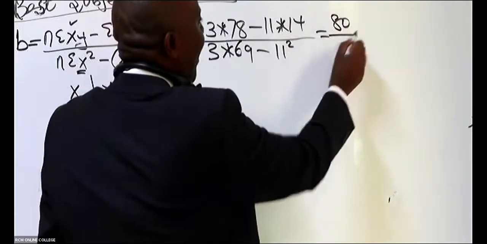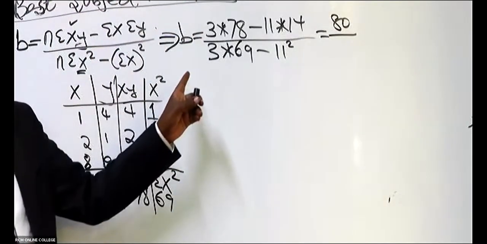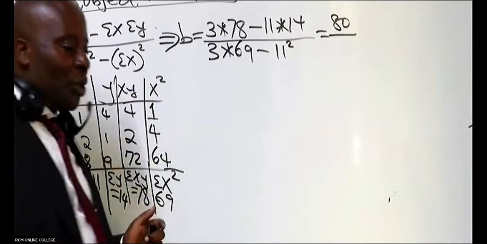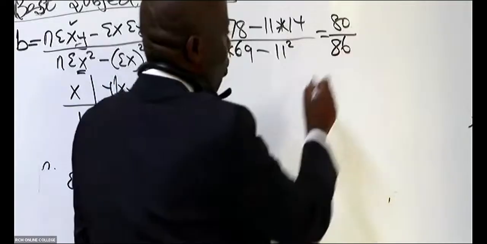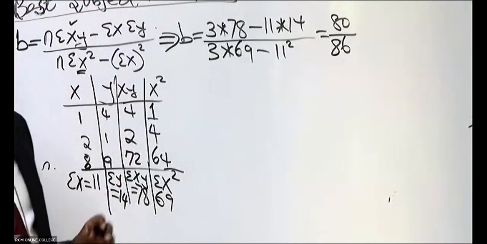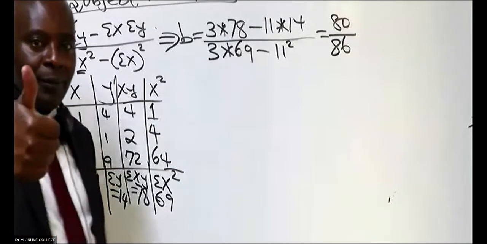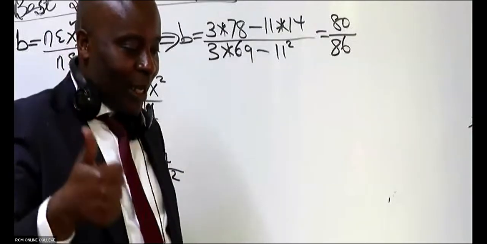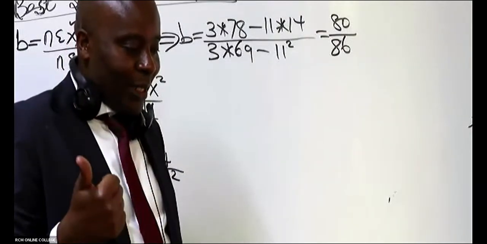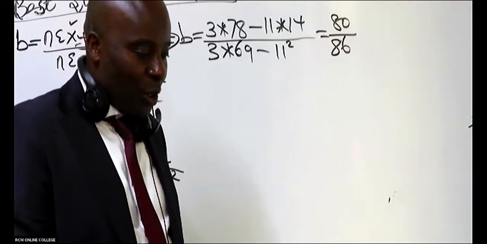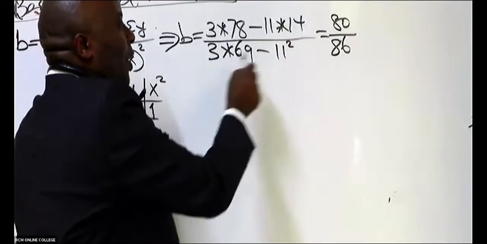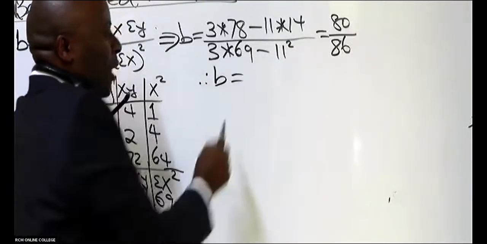80, all over 86. Not even a single student online has been able to see those figures. Online ninjas, are you able to confirm that those figures are correct? Odengo John Bosco says yes. Yes, Patron. Matilda, thank you so much. So then B will be the quotient of this 80 and 86. So therefore, B will be equal to what?